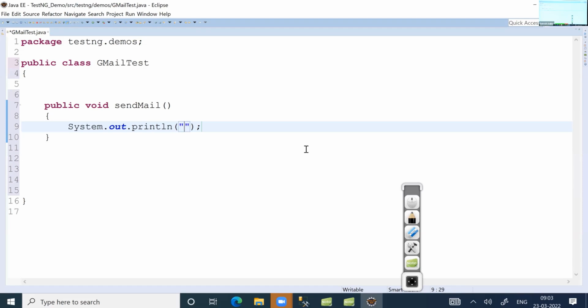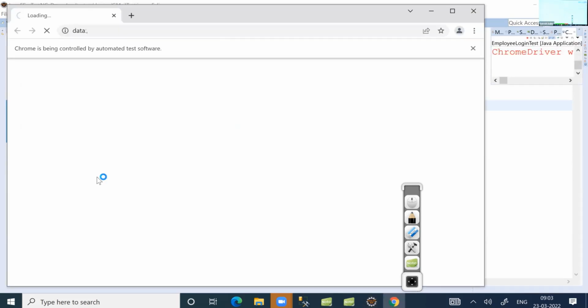For learning purposes, first I am creating some sample code: send mail test. So when I run this class, Gmail test, will anything run? Try. There is no main method.